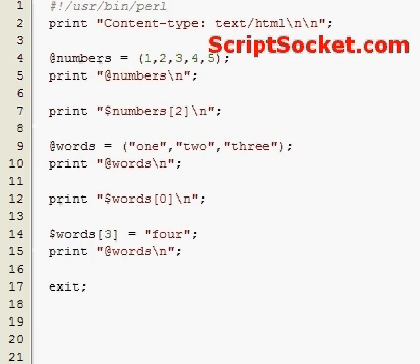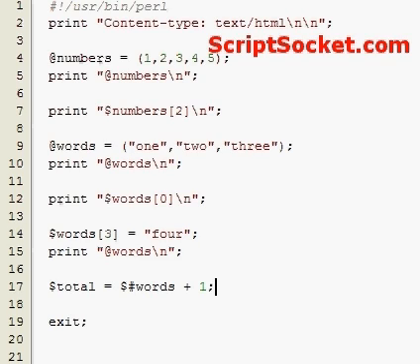I would now like to show you an easy way to count how many items we have in an array. So we'll create a variable called total equals however many items are in our array.